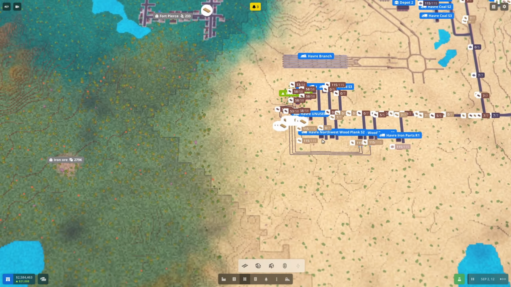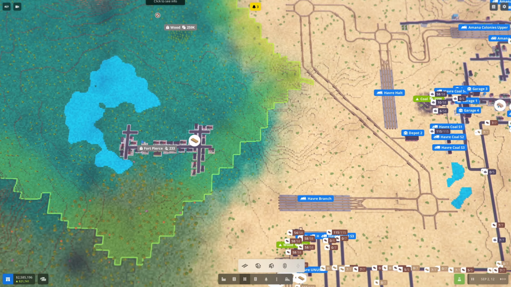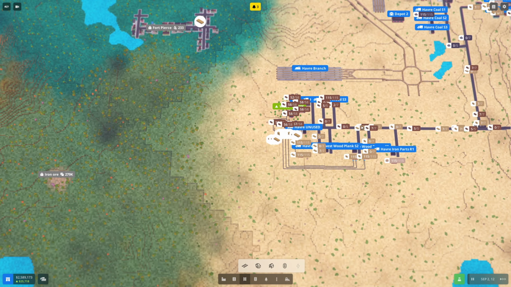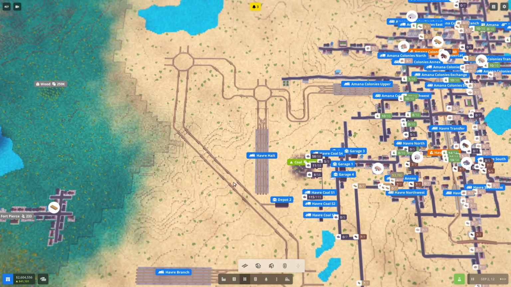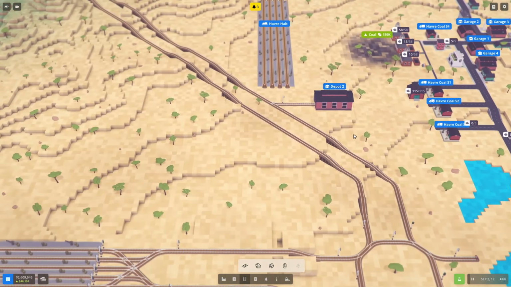If we keep them here, we'll just ship in raw wood. Like there's another wood resource here up towards the top of the screen that we could just pipe raw wood in to our existing wood factory products here. Or we'll set up another factory there. Either way, we've got three train stations now in place. They're all on their own separate network. I also threw down a depot.